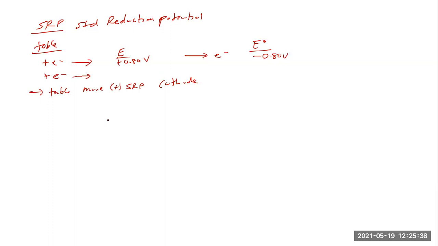Also very important, as we saw in a number of examples, if they do give you the overall reaction or tell you how the reaction is going, you do need to follow what it says there, what is being oxidized, what is being reduced, to help you determine which one is your anode or cathode. We could calculate E of the cell.